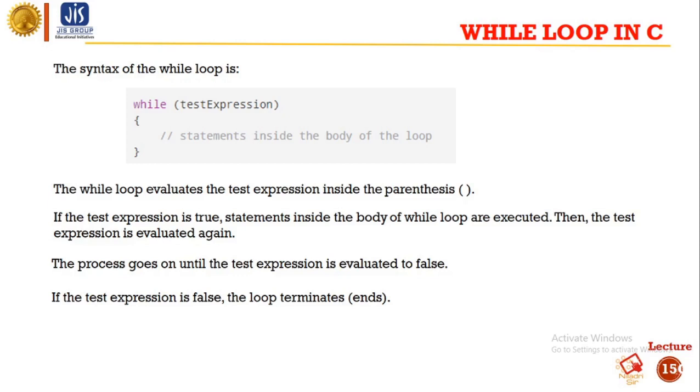So in a while loop, first the condition is tested. If it is false, the loop is finished without executing the statements. And if the condition is true, then the statements are executed and the loop executes again and again until the condition is false. If there is only one statement, the braces may be omitted. However, it is good practice to always include the braces.